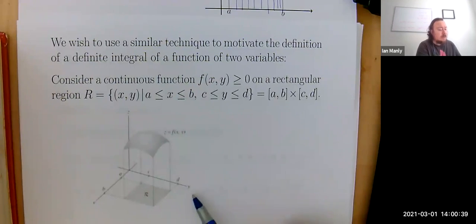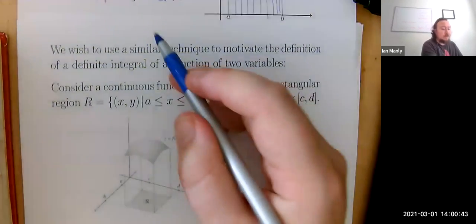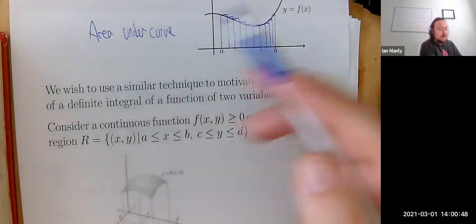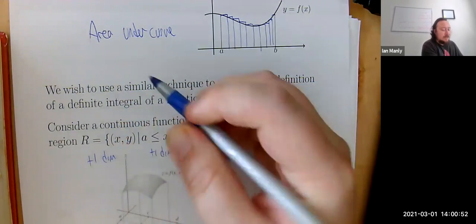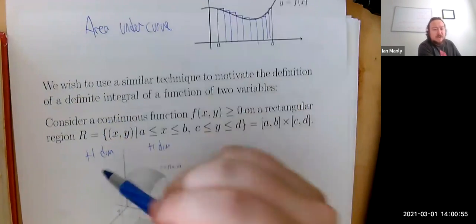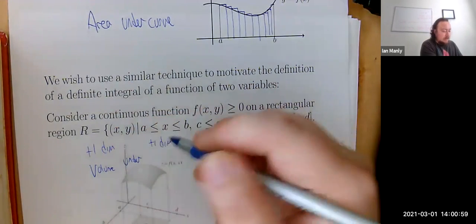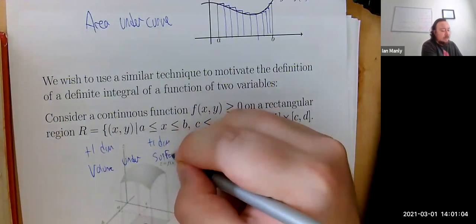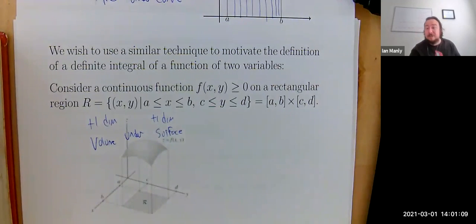What we're trying to do here is find the volume underneath the surface. Before, we were doing area under a curve, so let's step up both of these by a dimension. The next dimensional version of area will be volume. And the next dimensional version of a curve, what have we been studying recently? We've been looking at surfaces. So multiple integration is going to be about studying the amount of volume underneath the surface.